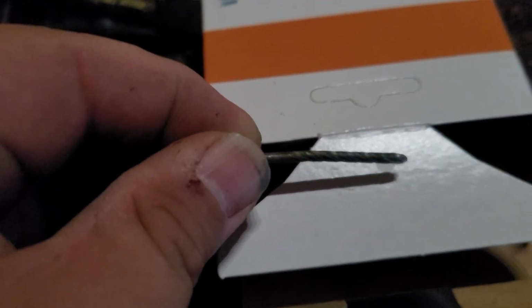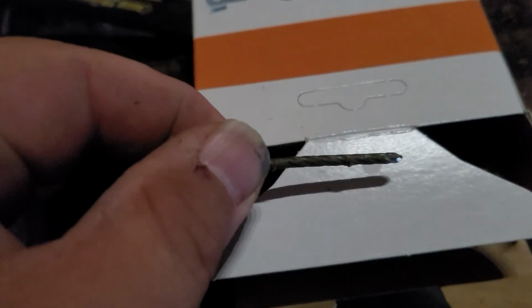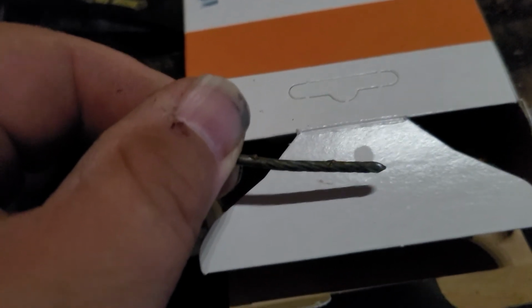Hey, there you go. I don't know if you can see that, but there's grooves in there. There are spiral grooves cut into these nails. What that does is help the nail dig into the wood. It's what gives a pallet its structure and rigidity, those nails. They take a lot of weight, especially from the forks of a forklift or a pallet jack. When those are lifted, those nails aren't coming out, in part because of those spiral grooves. They just twist into the wood and grab hold of it and do not let go.